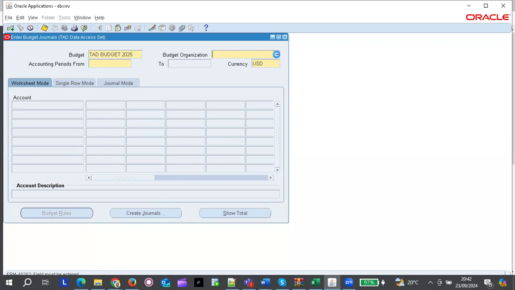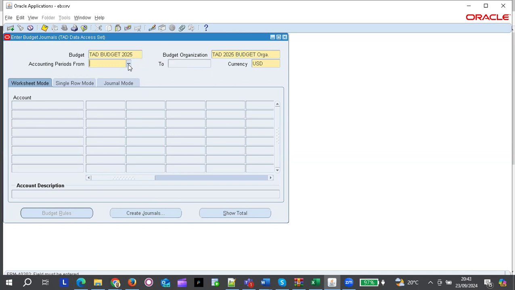So in this case, we are working with this is the only budget organization we have. What we have done, we have just added the ranges, budget range. So then once you tab on the budget organization, if there were more than one budget organization, the system could have given an option to select the budget organization that you decide what to do.